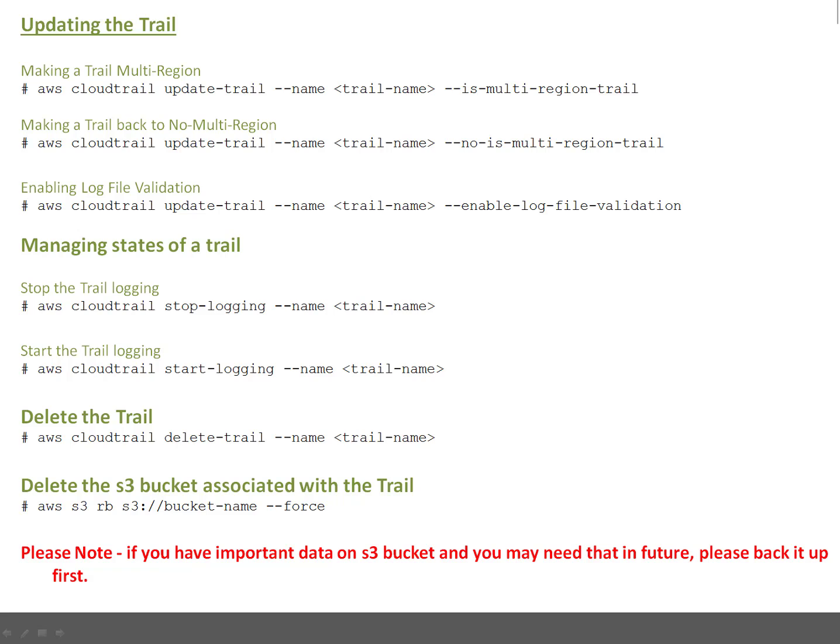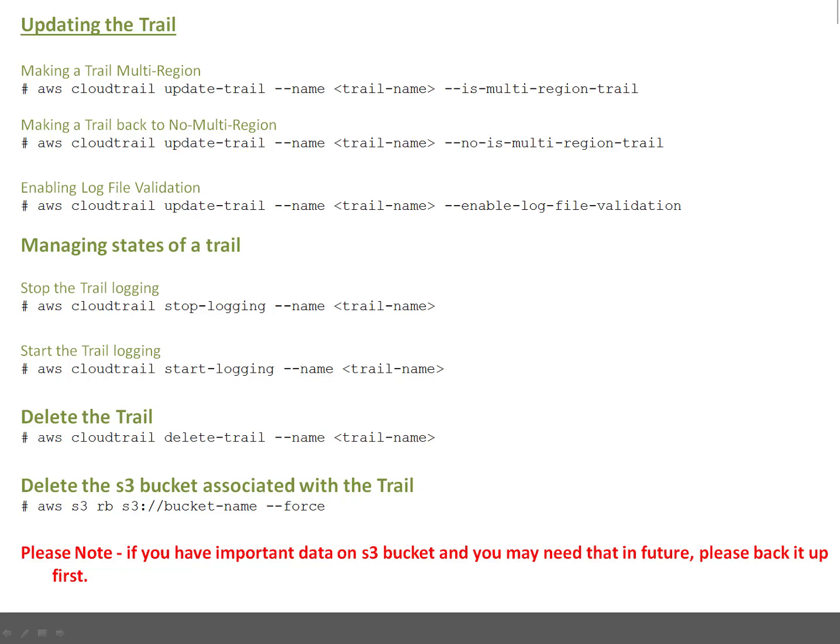One thing you have to keep in mind: when you delete a trail, it is associated with an S3 bucket. Let's say you go to an S3 bucket which is only used by the trail which you are planning to delete. In that case, if you are sure that the S3 bucket is only associated with that particular trail which you have deleted, then you can delete that S3 bucket if you don't need the data inside it.